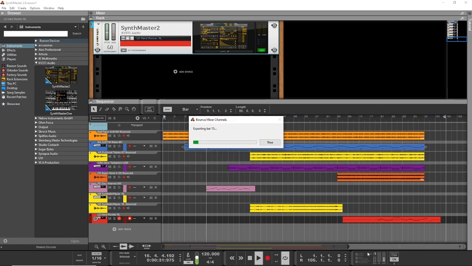which will free up our CPU, and that means I can also just get rid of that instance of SynthMaster 2.9 that's in here as well. Again, freeing up even more CPU. So maybe we wanted to add some more powerful effects at the end of the track. Anyway, I'm going to cut this now, and then we'll join it back when it's at 100%, or done. Okay, so you can see it's nearly done now. Any second now it's going to be done, and we can carry on.